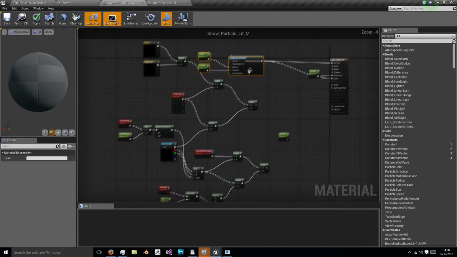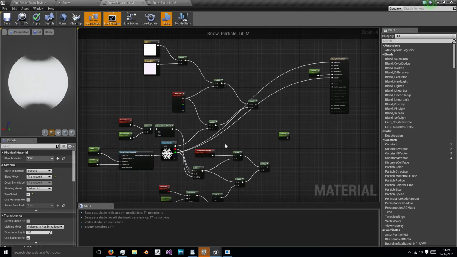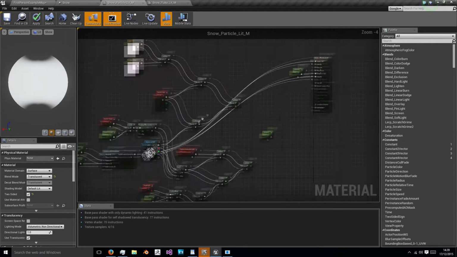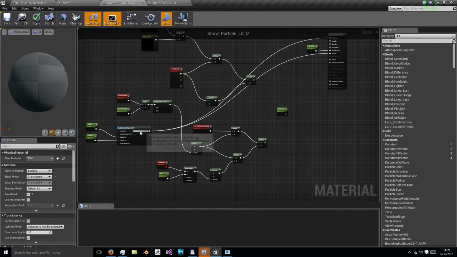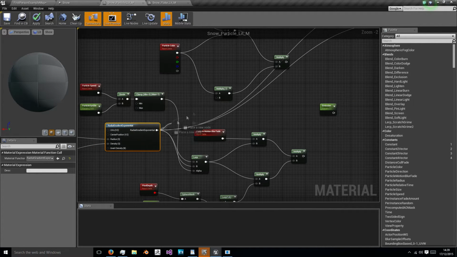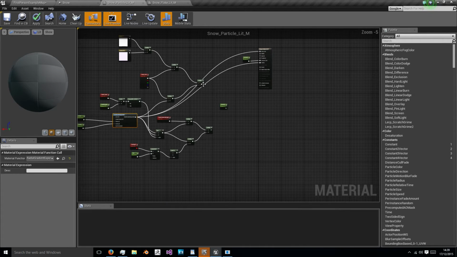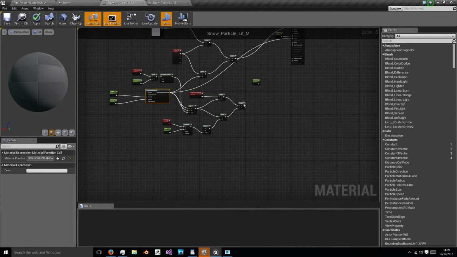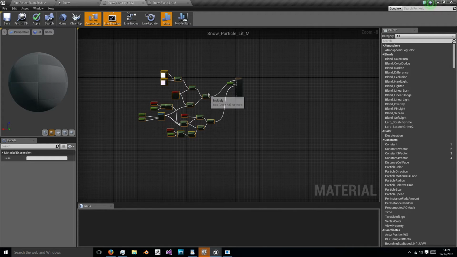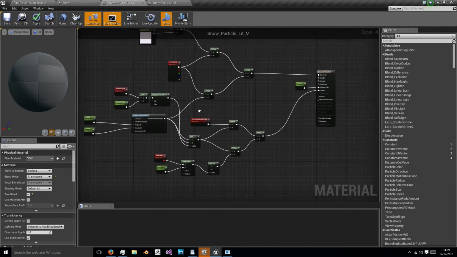So I'm going to drag this radial gradient exponential and bring it down here. And again, I know all of a sudden this looks really messy, but just trust me here. Instead of using this texture sample, we're going to use our radial gradient exponential. And we're going to put this into the A and B of this lerp, and this into the B of this multiply. Multiply this into our base color, and take this and place it into our opacity. And we can just delete that other emission reference. And now if you want, you can tidy this up a bit so it looks a bit neater.